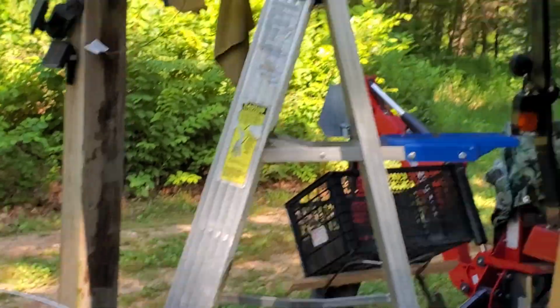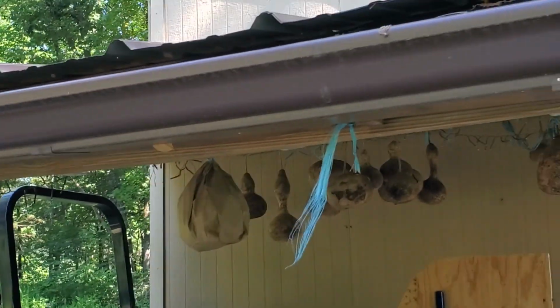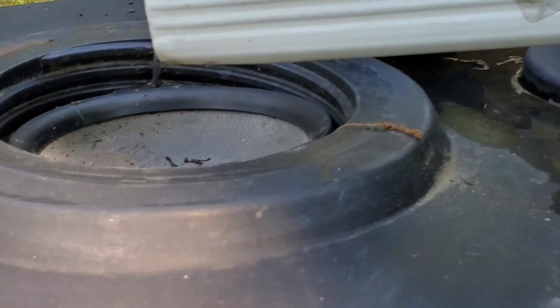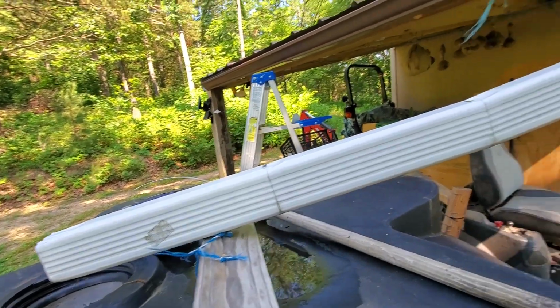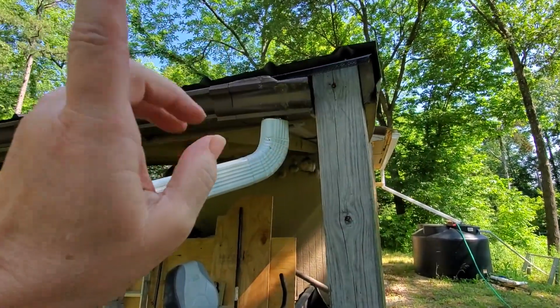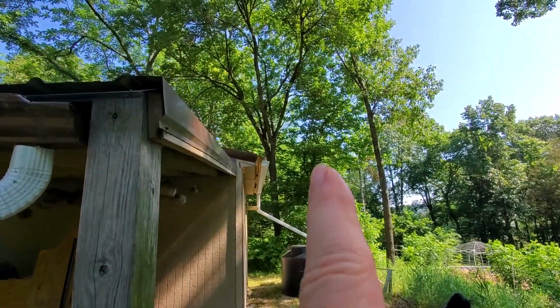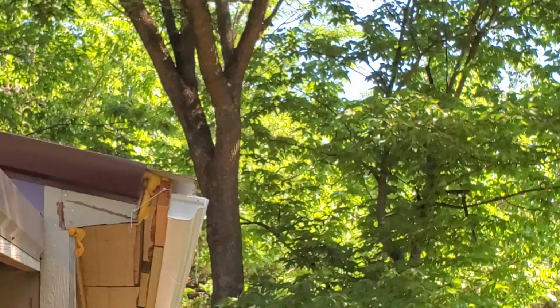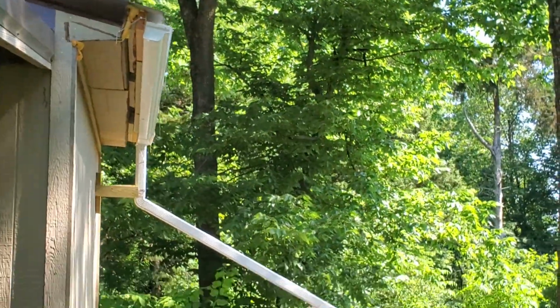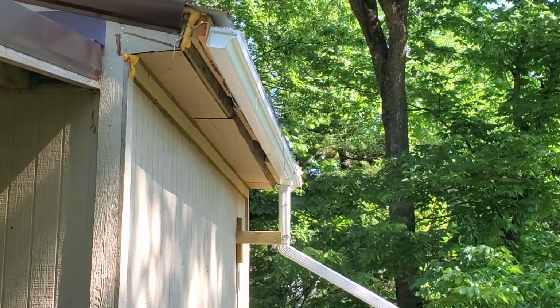I don't need to catch it here. I need to catch it there first. Does that make sense? And have it wash off the edge like it's supposed to. And then should something fall through, it catches here. So that's what I got to do with this one. A couple of videos ago, we had that rainstorm and I had water coming out the side because it was blocked. And it was because of the junk. Having said that, that gutter's next. This side you can see where the tin is still draining on the gutter, but if you go to the other side, I think the tin is too far over, and I can't add more wood, which means I got to cut the tin back.